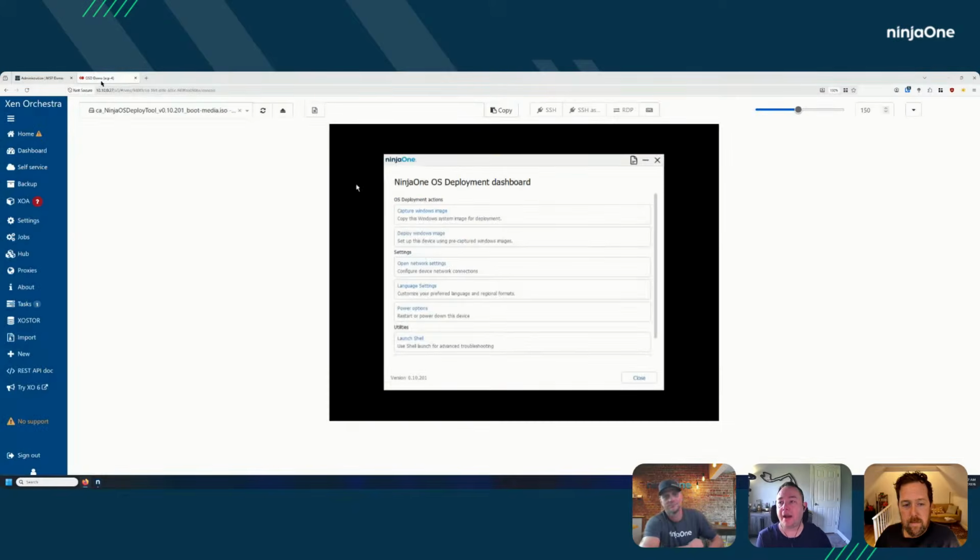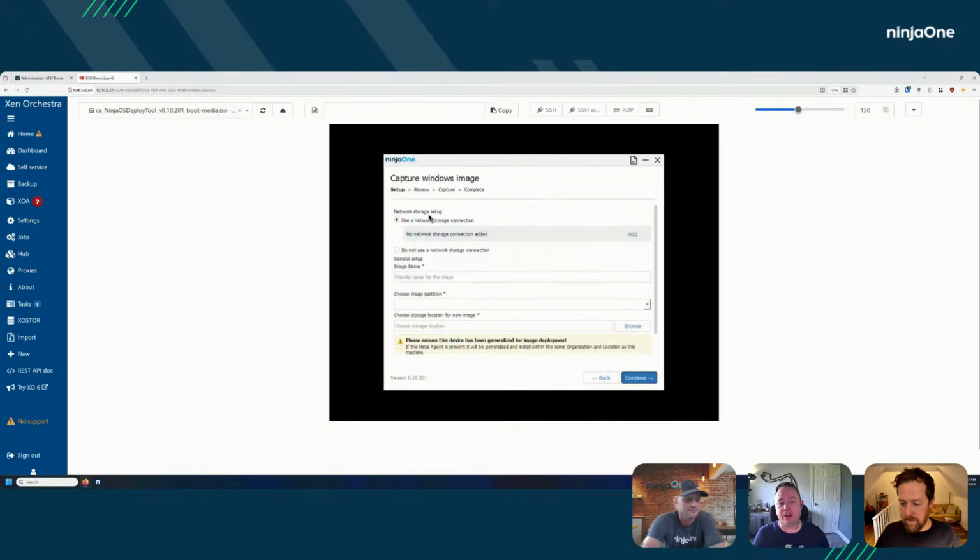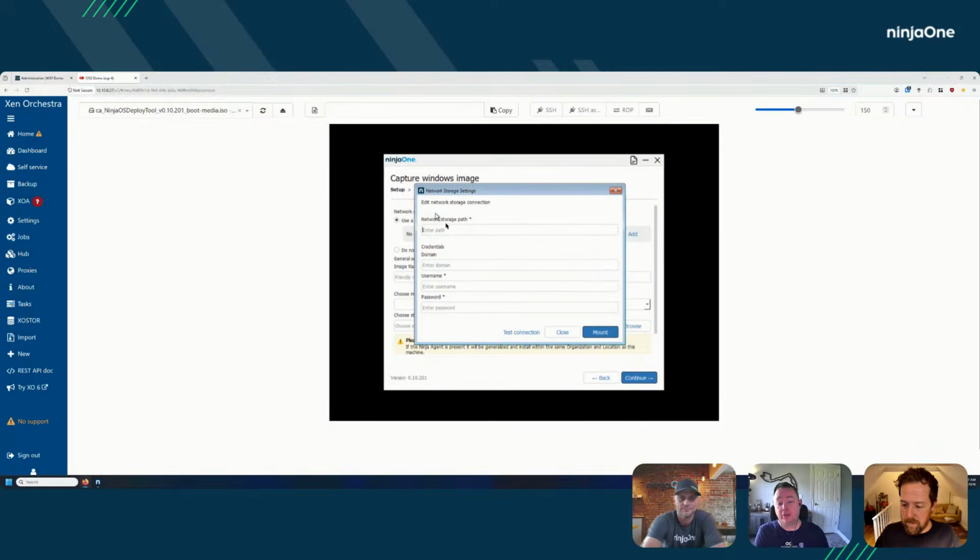Now, once you've done that, I've just created a virtual machine very quickly that can get us up and running. You'll be capable of capturing the Windows image here. You're going to be storing this on a network share. So basically what you'll do, and you can tell how awake I am if I can do this and talk at the same time.